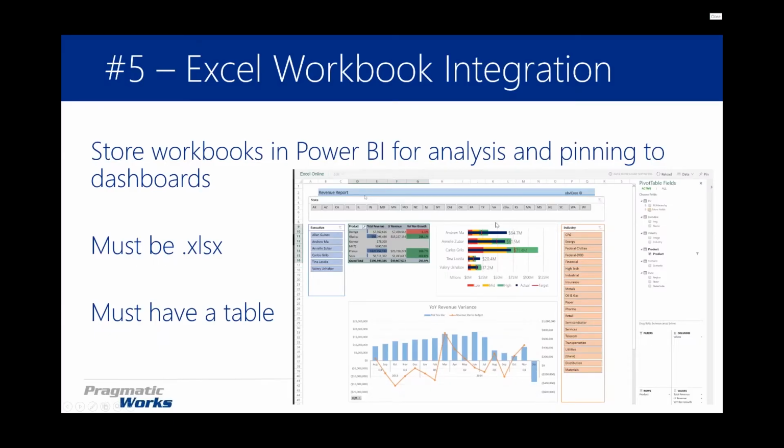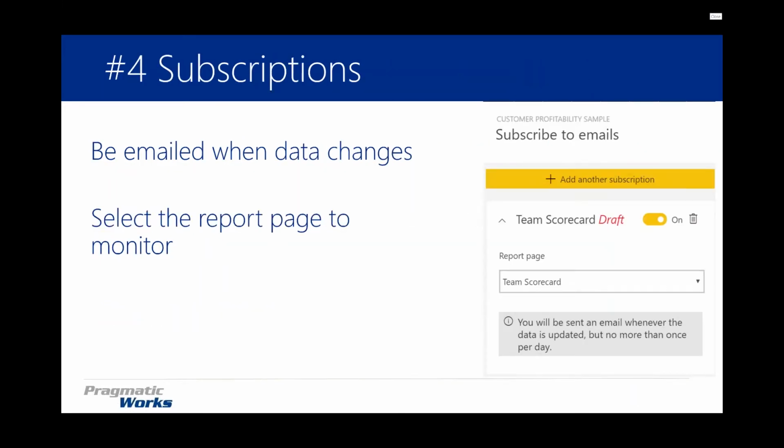The only restriction is it has to be an Excel table, and it must be an XLSX file, not an XLS file. So it has to be the new version of Excel, meaning the 2010, 2016, one of the newer extensions out there. Number 4 or 5 is descriptions. This is a great feature inside of Power BI. This is a relatively new feature also.